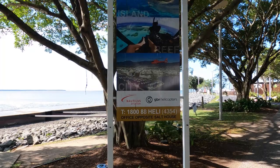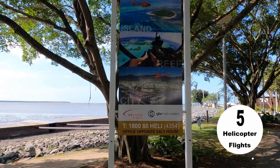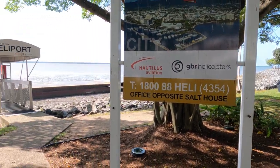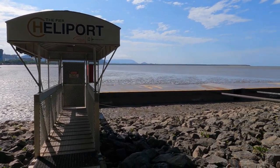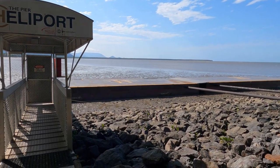Back on the Esplanade — the Pier Heliport scenic flights. I didn't pick up a brochure but it does have a website and phone number so we might look at what's on offer. What was interesting to me is how close this helipad is to the walkway and the beach. We've been on small helicopters before — just two, three, four people — and they create a lot of downdraft, so if a helicopter is landing you'll probably feel it even walking down the Esplanade. We'll carry on walking down to the lagoon, which is just around the corner.